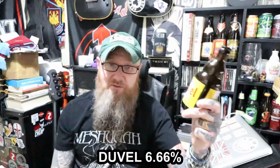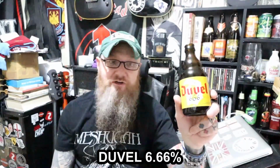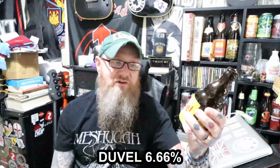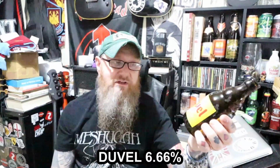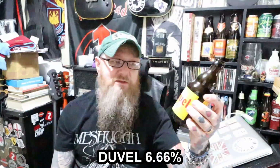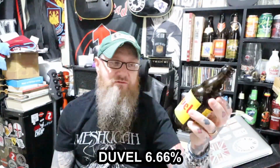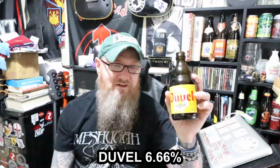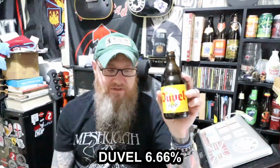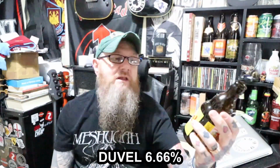Don't get me wrong, there are beers of similar ABV that I could drink all night, and I probably wouldn't have much coherence by the end of the night, but I could still drink it. Certainly some of the German bocks and Maybach beer and stuff like that. Even some of the weaker Doppelbocks I could drink all night. This, I think you need to drink it at 330ml and pace yourself, because you'll end up ruined otherwise.